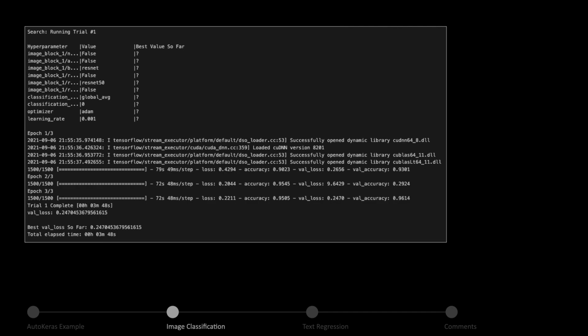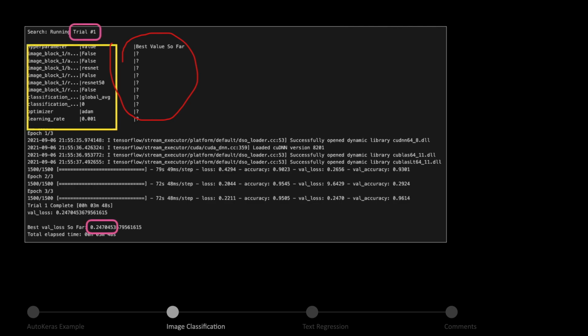Here, you can see the training process. In the beginning, you can see that we don't have the best architecture in the first trial. And then we train our first trial and find the validation loss is 0.24.